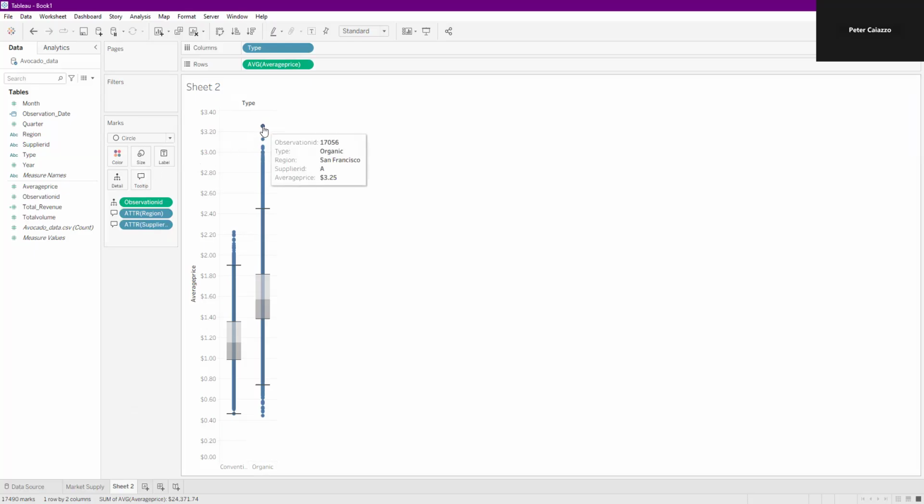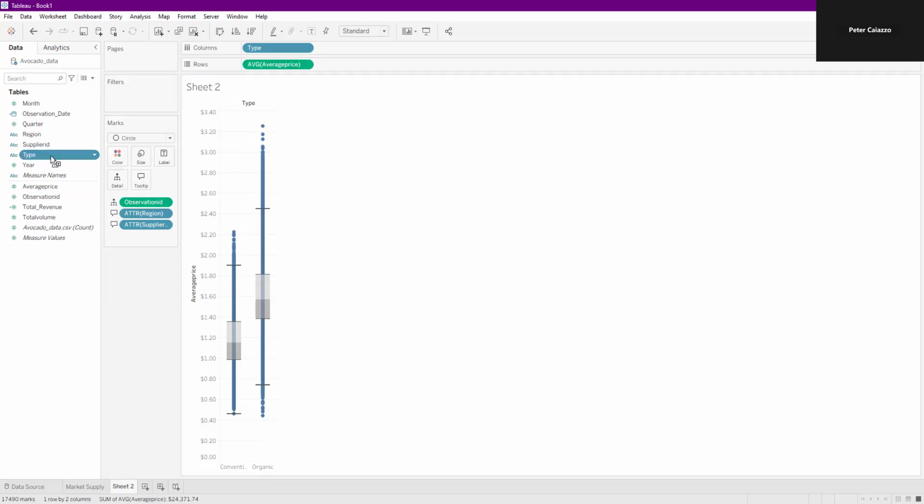And now when we hover back over that, we'll see, organic. And in this place, it came from San Francisco. Makes sense for being expensive. And it came from our A supplier, right? On the cheaper end, that outlier is from the Cincinnati Dayton area, and it came from supplier C. So you might be able to look at the box and whisker chart, get some ideas about variability, volatility from here. Before we call it quits with this one though, it still looks a little bit too close.